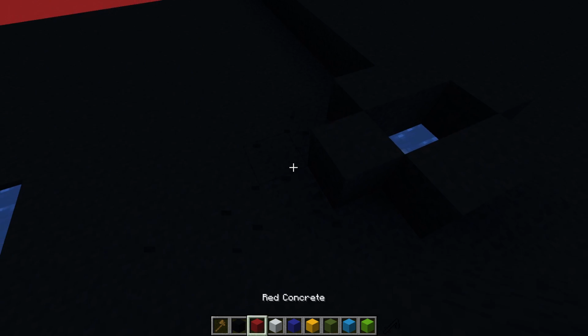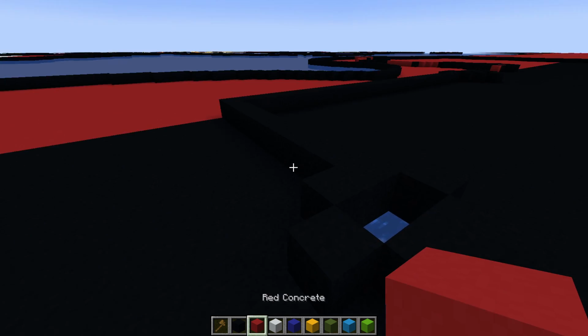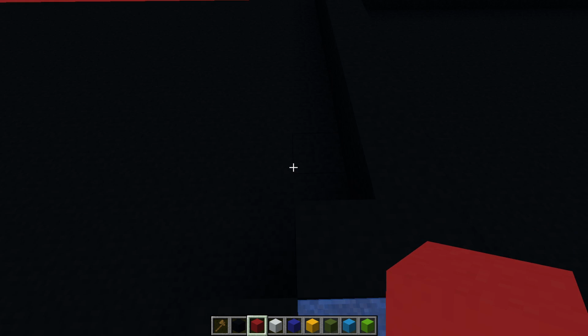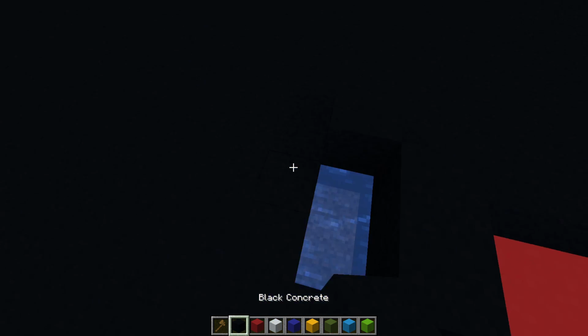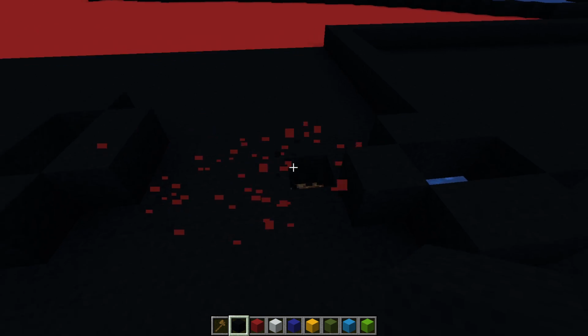Oh wait, no. Just leave it... Wait, now. Nah. If you're not using black concrete, then use black wall. And from here, 1, 2, 3, 4. And do a 2, a 1, a 2, a 1. Like that.